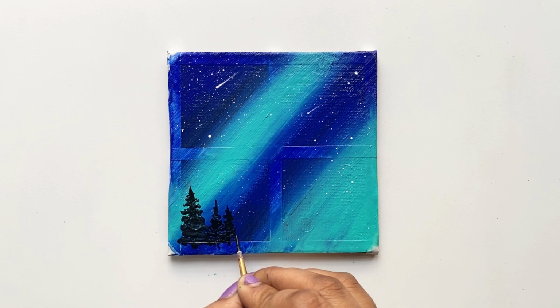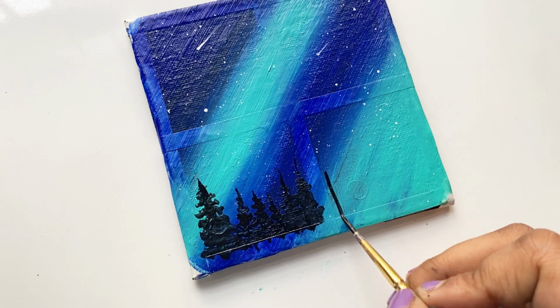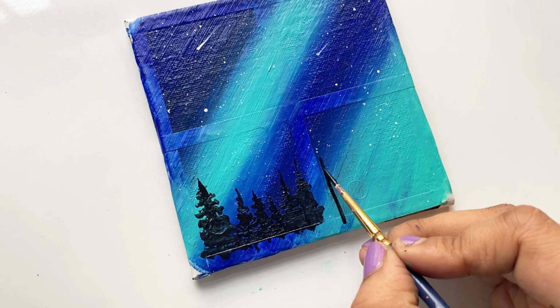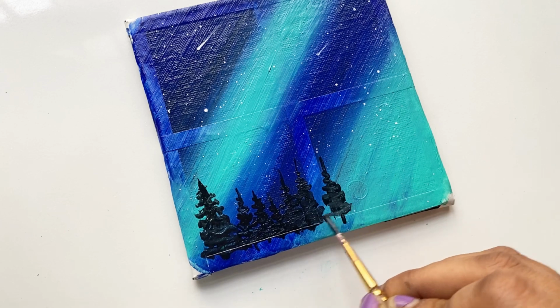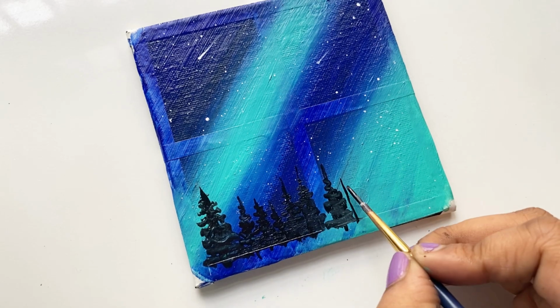Don't worry about making each tree perfect. Nature is beautifully imperfect, and the more freehand you go, the better the result. If a tree looks off, you can always adjust it by adding more branches or layers.